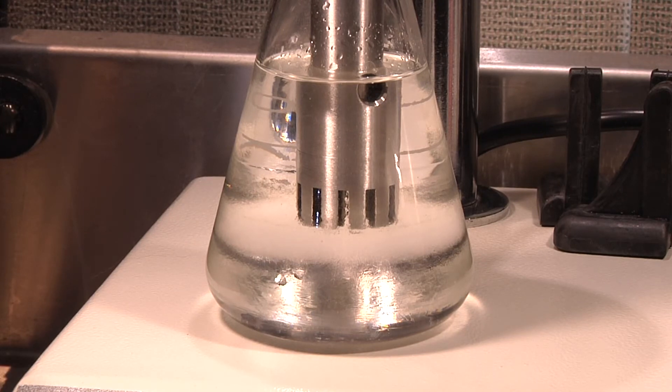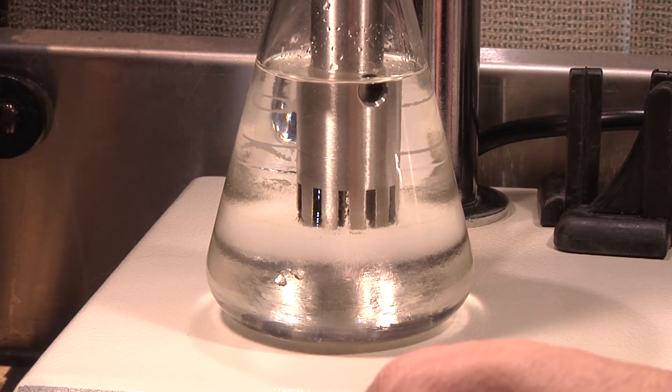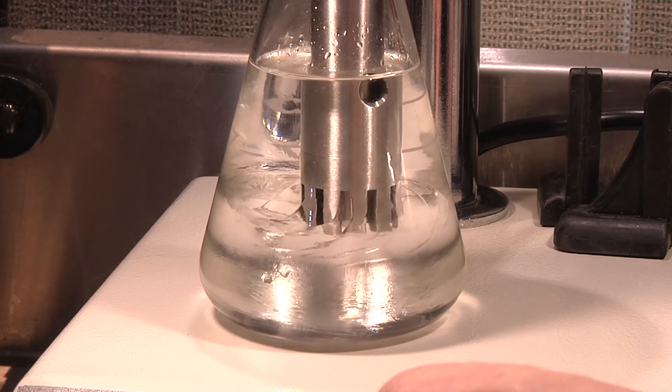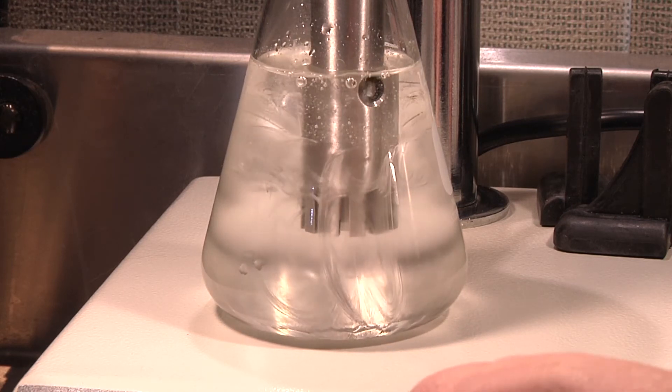And the moment we've been waiting for — I hope the camera will catch this. We're going to give this thing one minute. I've got my e-juice in there, just everything poured into it, all the ingredients added, waiting to be stirred up. Let's click it on. Got it on a second switch as well, and turn it up till it starts moving. There it goes. Slowly turn it up. There it goes.